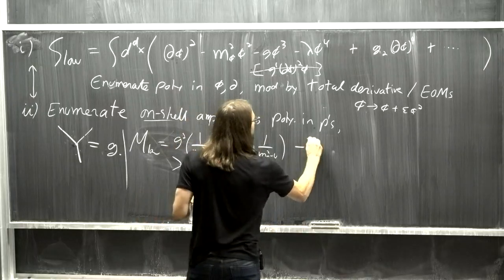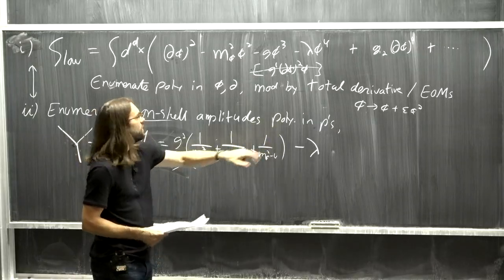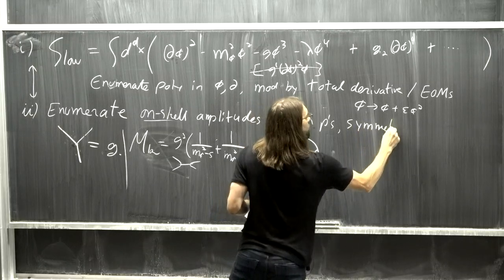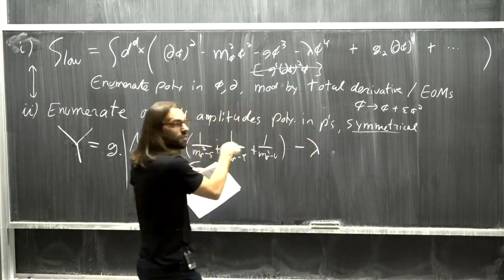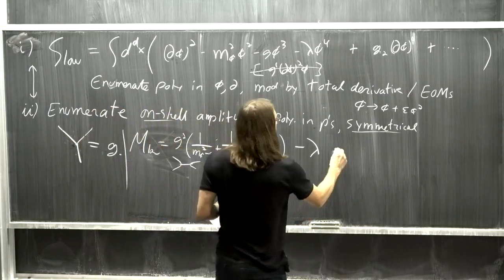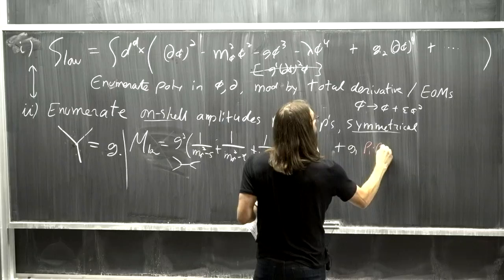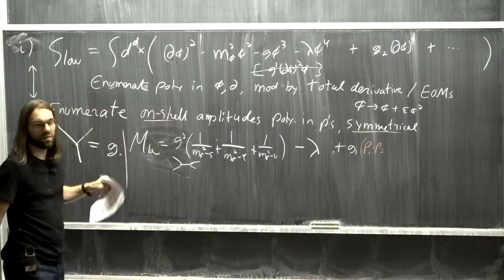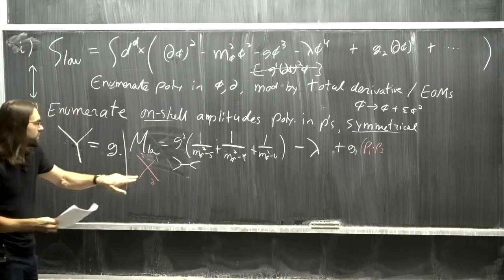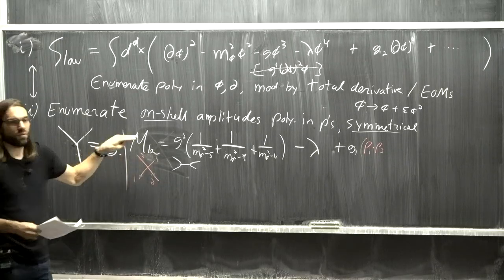So the next thing will be a lambda phi. And now we're supposed to enumerate polynomials. But the polynomials also have to be symmetrical, because we're scattering 4 identical particles. So the first thing you might try to write down would be something I would call G1, multiplying P1.P2. That's an interaction between 1, 2, 3, 4. It involves the momentum of this particle dotted with the momentum of this particle. But this is not symmetrical. So you need to add permutations.